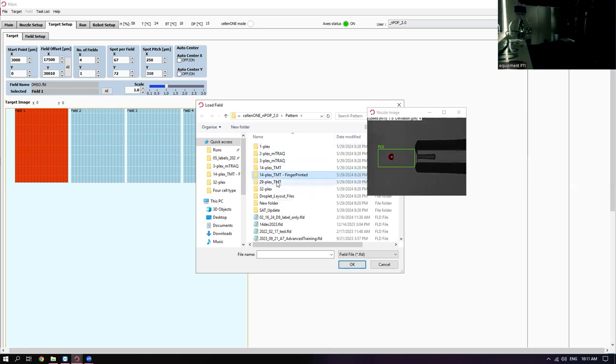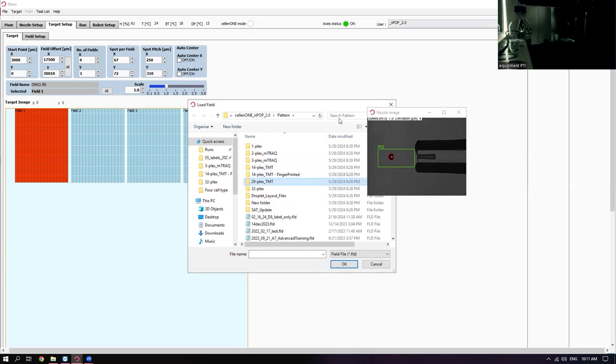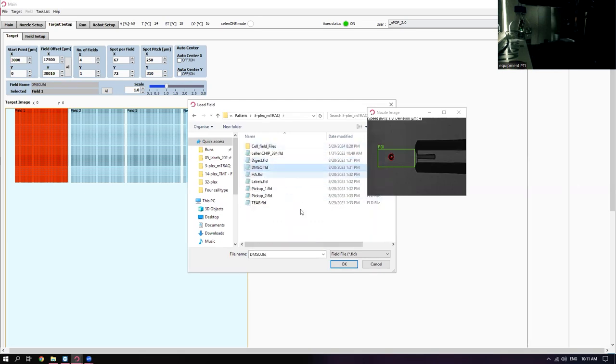And we were lucky enough to get early access to a new version of the TMT labels where there are more than just the current TMT Pro. And I think any of you going to ASMS will learn more about this next week. So we're going to start off with this three-plex M-track run, and we'll just select our DMSO fields.